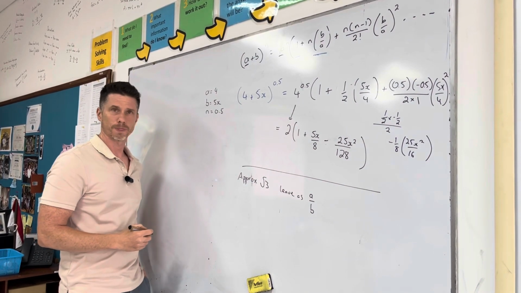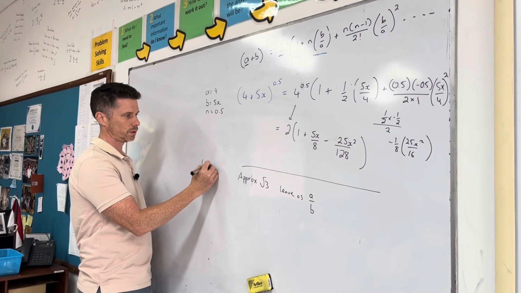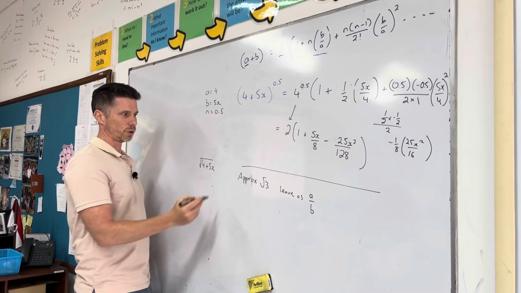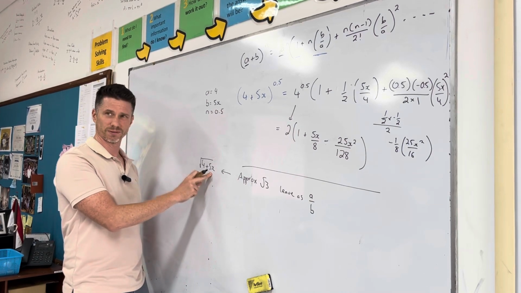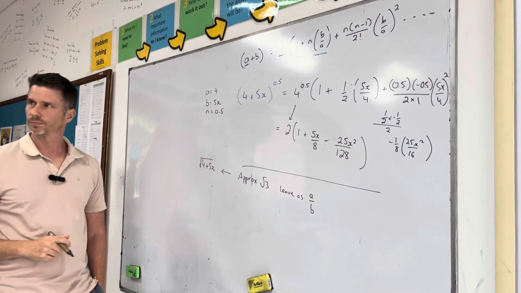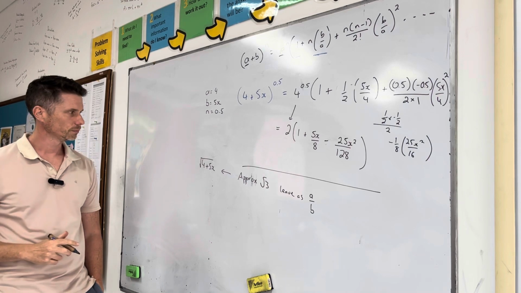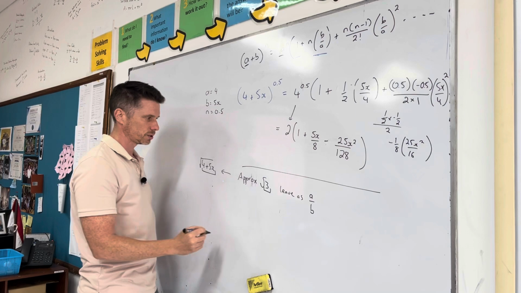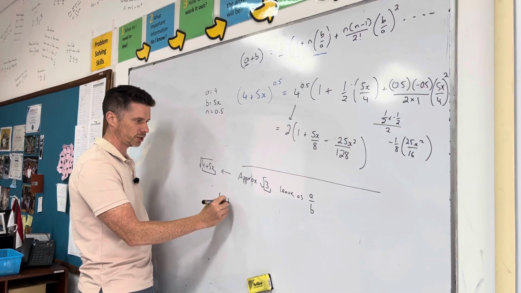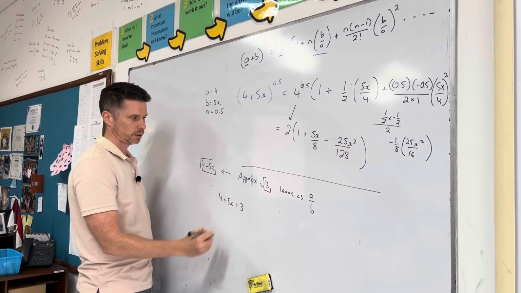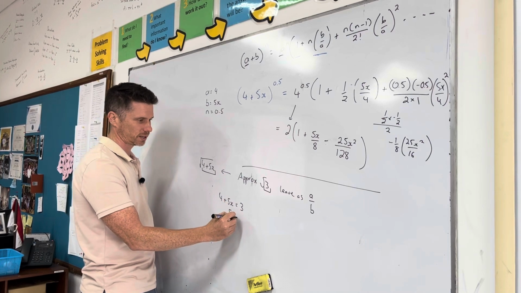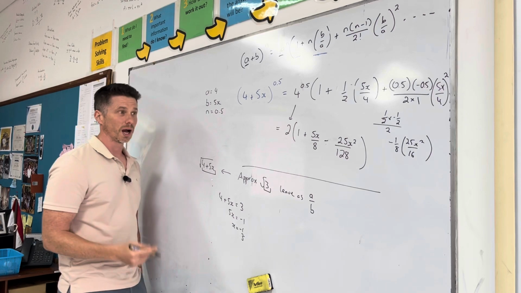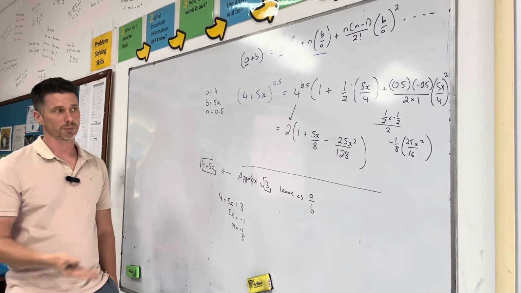So if x is negative 1/5, then it would be square root of 3. That bracket would have to be square root. Yes, I want this to be this. So you can do a little equation here. So you did 4 minus 1. 5x is minus 1 then. X is minus 1/5. So I can use x as minus 1/5 to get my approximation.